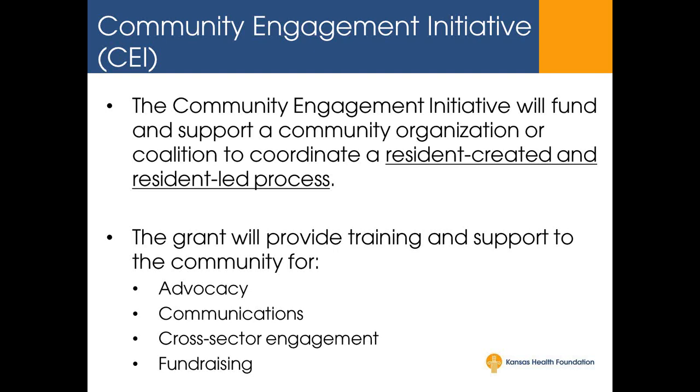And actually we'll be covering that a little bit later in terms of matching dollars. So, we recognize it's important to have those early wins, something tangible that people can see. So these matching funds will help, and there'll be training and support to assist you with that. But that's not something that you have to worry about up front, but a little bit further down the line once the action plan is developed.